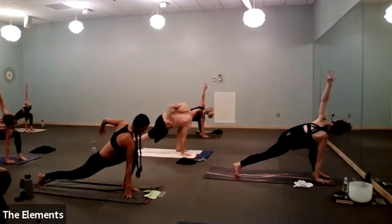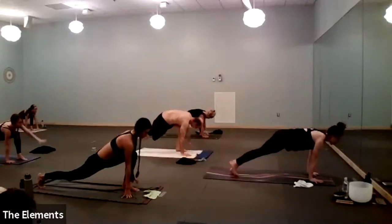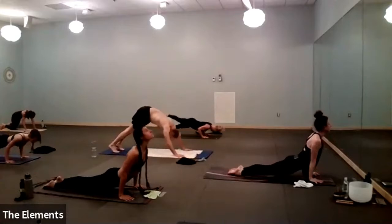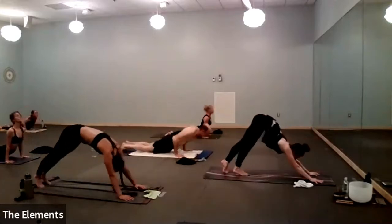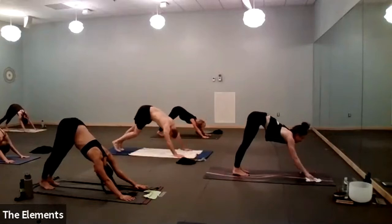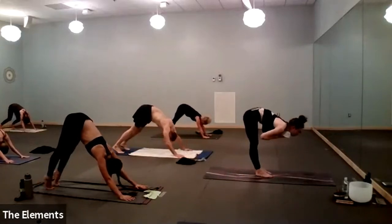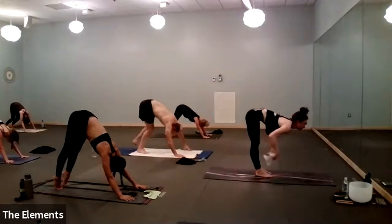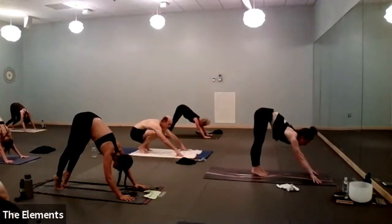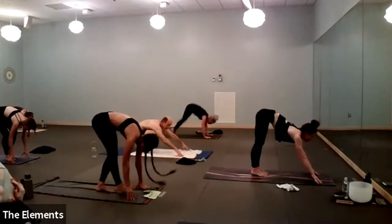Palm goes high. And release. Bring the left hand to the mat. Step back to plank and flow. All right, guys, shift the gaze forward, maybe walking the feet up a few inches. We're gonna do our first jump up. So ground the hands, seal the core, set the shoulders down the back, and walk, jump, or float to the top of the mat. We'll meet up in a forward fold.